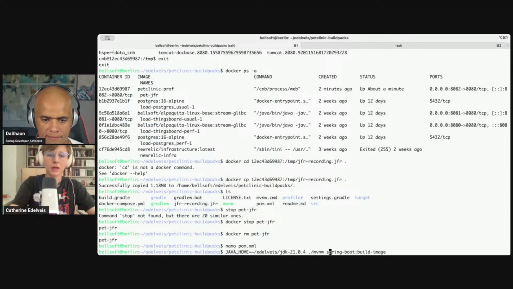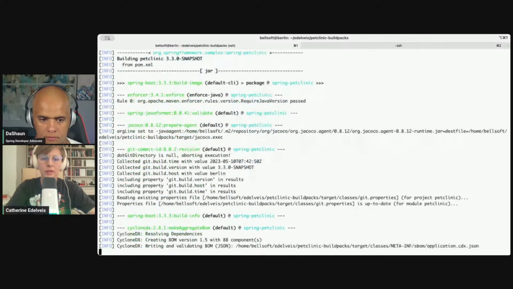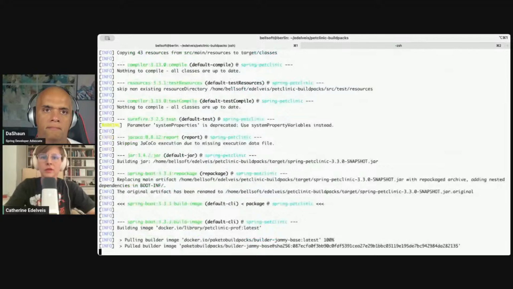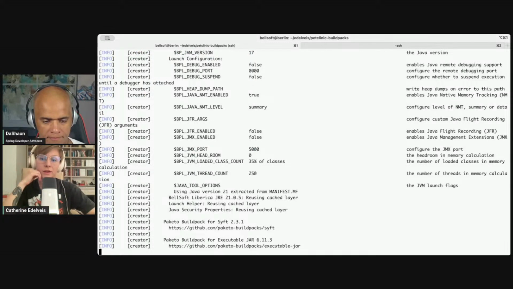As we have already built the container the first time with Buildpacks, as you know, Buildpacks use layers, application layers, right? So we are not rebuilding the whole image. We are just rebuilding the layers that were updated. Fantastic, it's going to be faster. Love that, and I love that it's very convenient. There are four default layers provided by Spring: dependencies, snapshot dependencies, launcher, and application. But you can write your own custom layers if you need that.